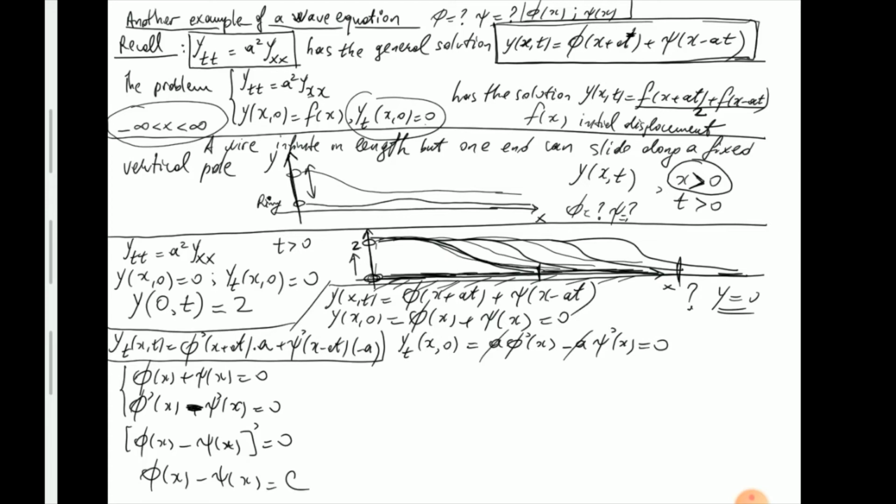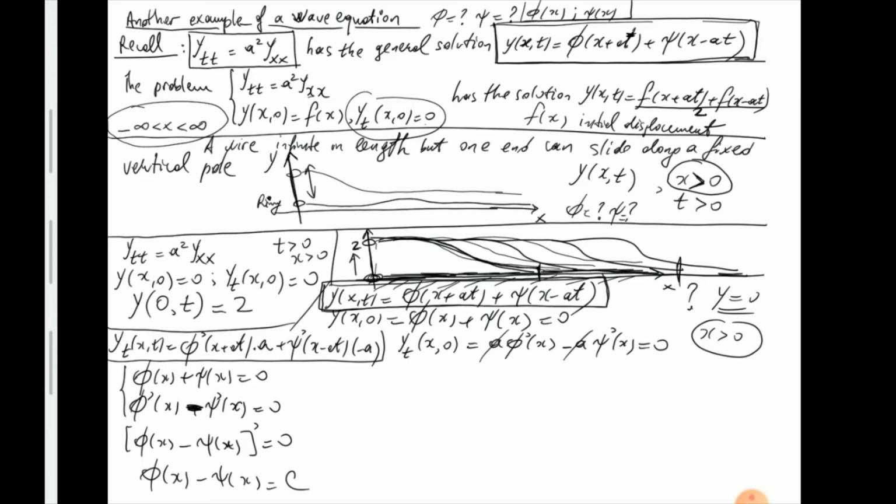Now keep in mind, everything I wrote so far is just for x greater than 0. This is the stuff that people may miss here if you don't remember your restrictions in the problem, right? The wire is not defined for x from minus infinity to infinity, but for x greater than 0 only. And this will be a problem because take a look at this again, the general solution. So that's the key thing.